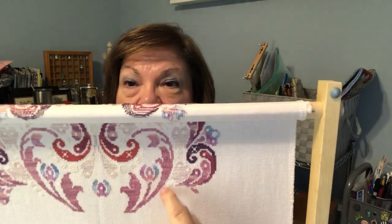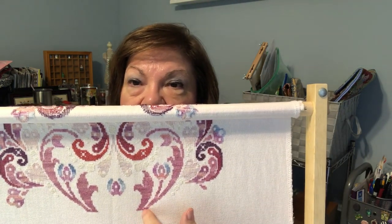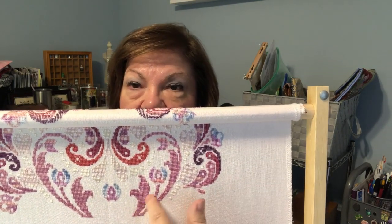I will tell you something — this one right here, I had to stitch part of those 267 stitches twice. I came down here and got off somewhere counting, and had this little piece about two rows too low. I didn't notice it until I had come up here and stitched to about right here in the motif. I had to frog all that out. With silk you might as well just cut it and go because it's going to fray. I frogged it back, got it even, and was able to go. So part of those 267 stitches I stitched twice but only counted once.